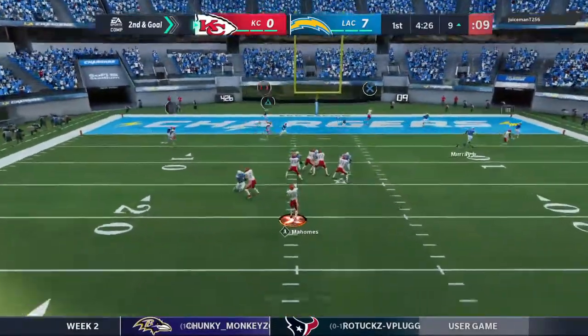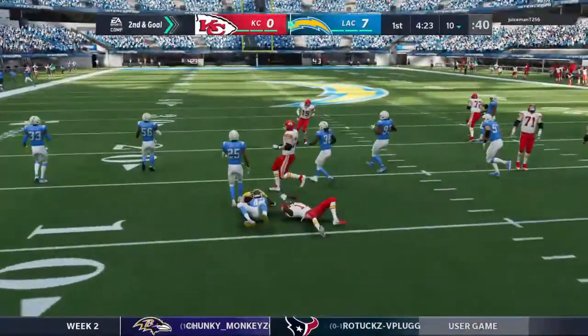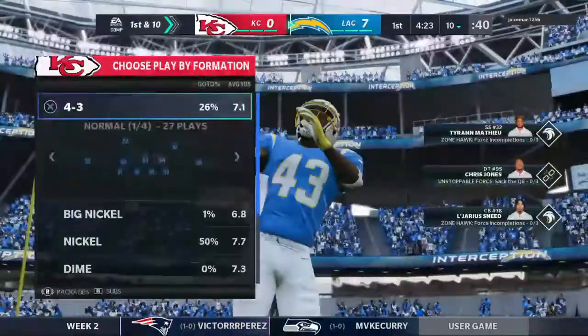Working from the gun, Mahomes. Oh, that's the way to run it, boy. Intercepted. Picked off by Michael Davis, and he'll be brought down at his own 10-yard line.